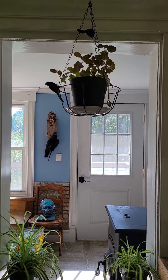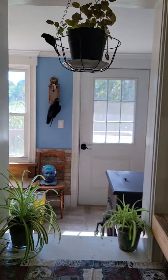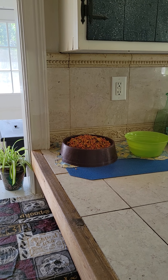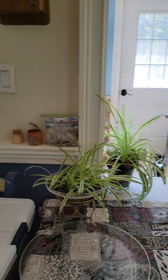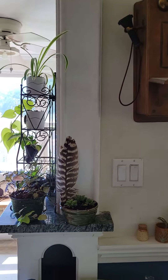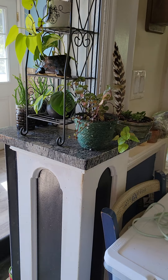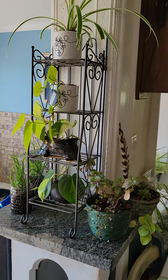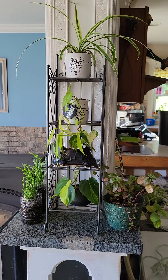That's just an ivy up there, and you can see crows. I have lots and lots of crows. Our cats eat on the counter because the dogs will eat their food otherwise. Anyway, there's some spider plants, my old-fashioned phone, and the trim work — my husband's a trim carpenter, actually works in Manhattan, so he's pretty darn good at it.